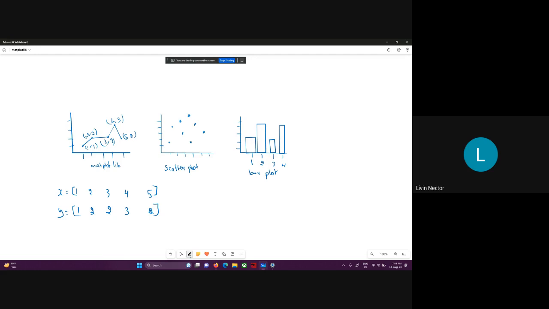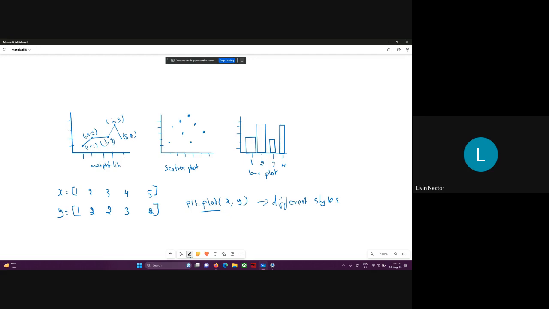So if you have this as x and this as y, you could pass this to plt.plot. So the plot function in pyplot could create different plots of different styles. By default, it creates a line plot like this.